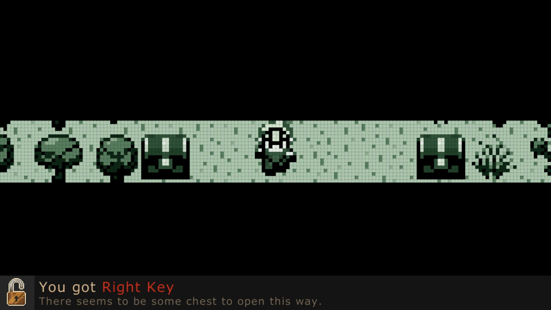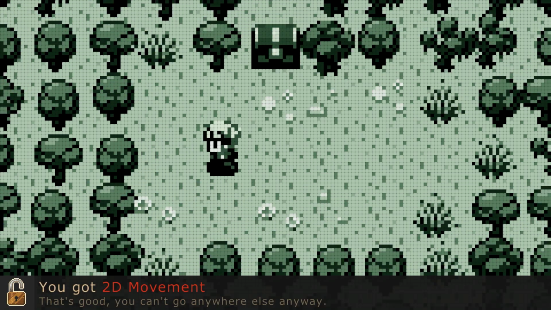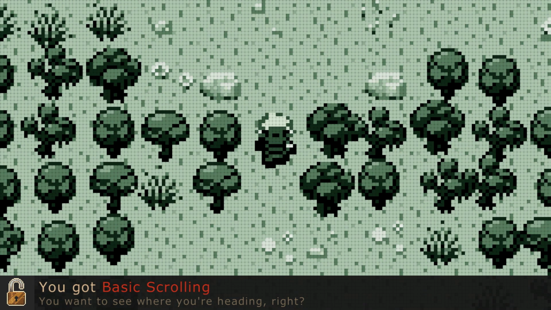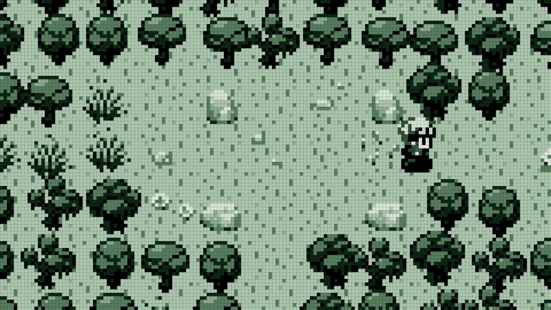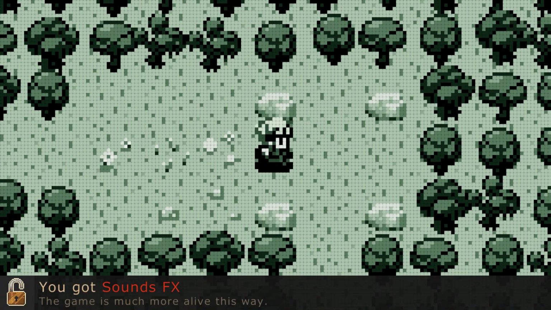You got the right key. There seems to be some chest open this way. You got left key. Always going right is boring. I really could only go right, so that's good. You can't go anywhere else anyways. I can go up. You got basic scrolling. You want to see where you're heading, right? Wow, this is interesting. There's like no music either. Oh yeah, I have to unlock the... You got sound effects. Hey, look at that! I'm a genius. The game is much more alive this way.